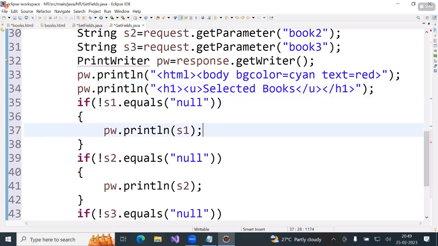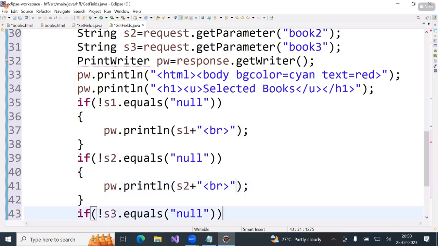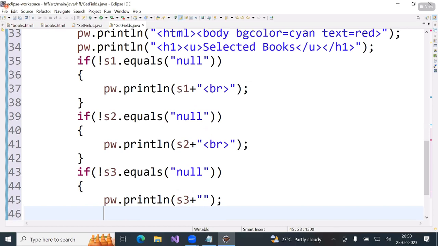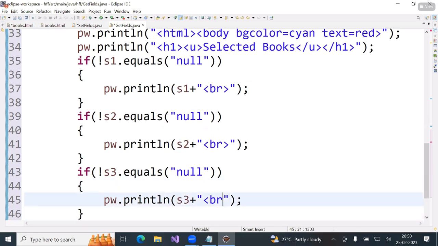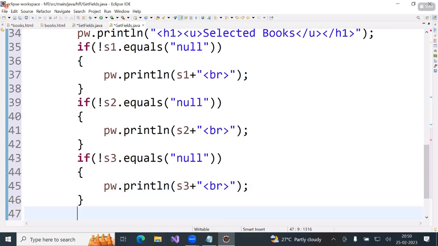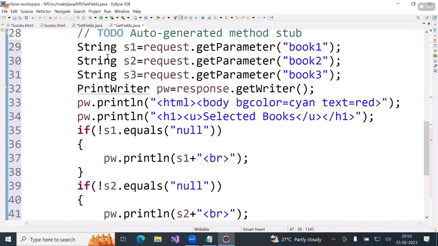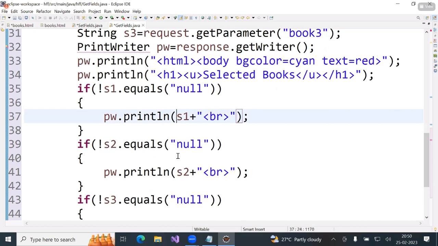Okay. For this, next a line break. If HTML is there, you have to write like this only. At last, close. Body close. HTML close. Okay. Here retrieved, displayed.